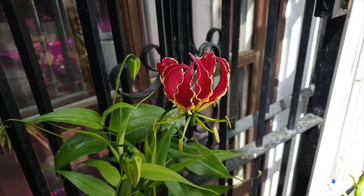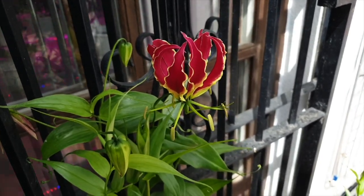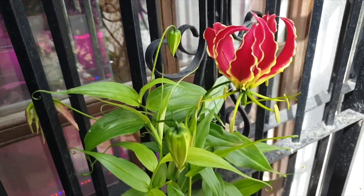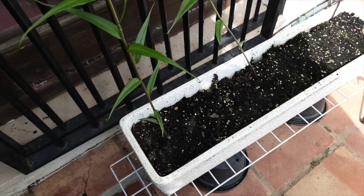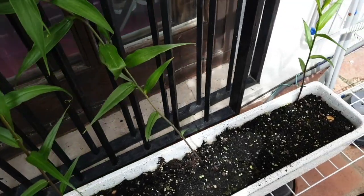I don't have a separate mic that clips onto the gimbal so we're going to do the best we can. But isn't she pretty — this is going to be good. I only thought I had one tuber coming out, the one that's blooming now, but nope, I have two more that have actually sprouted, which is great.